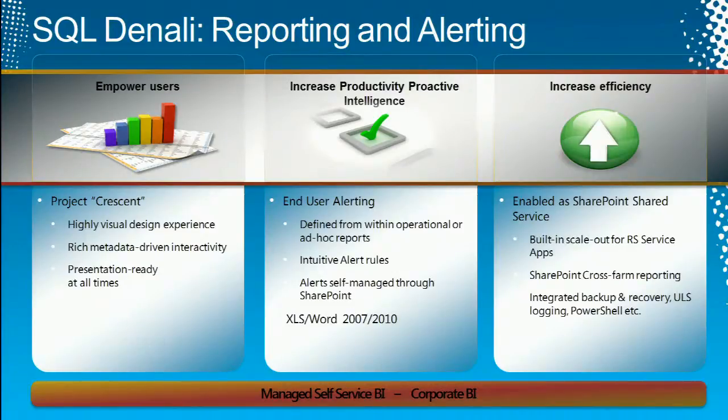And the middle pillar is productivity and proactive intelligence. And this is all about alerting and end user alerting. Those of you who know reporting services know that we have notification services also, which is a very high-end developer experience. This is not that. This is all about enabling end users, people from the masses, to be able to create alerts and get alerts on data, on reports specifically. And I'm going to show you that. And then the renderers, as I talked about, the Excel and Word 2007-2010 format.